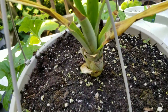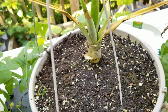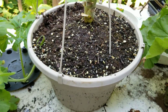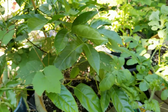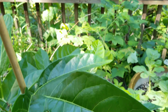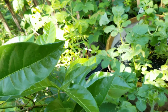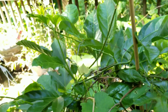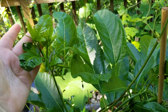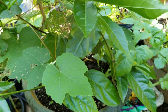My pineapple is beginning to recover. There is a lot of new growth. You can see new leaves. Got paid a visit by the raccoon today, so you can see a lot of dirt strewn around. Now this beautiful plant, this beauty, is passion fruit. Look at the leaves. I mean, seriously, huge, huge leaves. It's finally recovering. Lots of verdant growth. Very healthy, gorgeous. So hopefully next year it will actually produce passion fruit. And there is another grapevine on it, or coexisting.